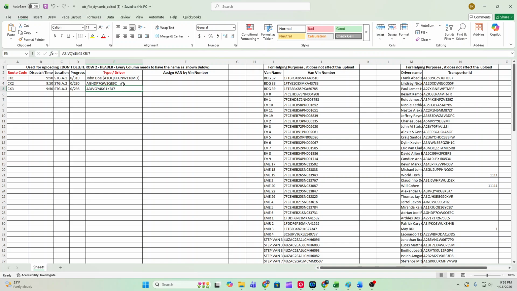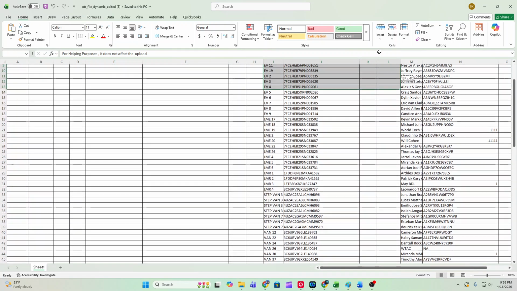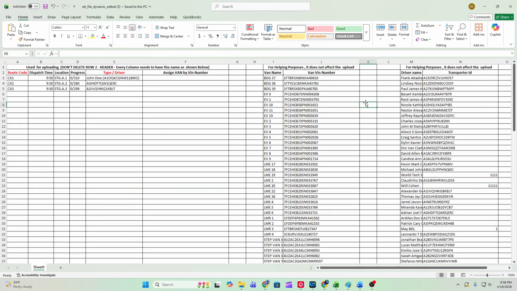Now, what is this side? What is this doing right here? It's telling us that we have the names of the drivers here. So if OTR doesn't give us this information, we can just find, let me see what Frank has, what is the transporter ID for Frank, so I can copy this and put it here and add Frank there.